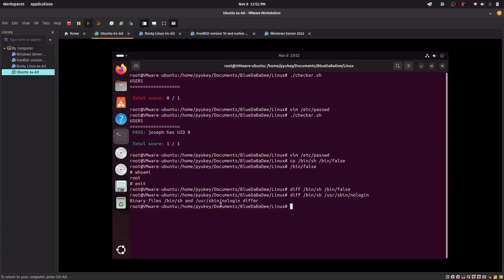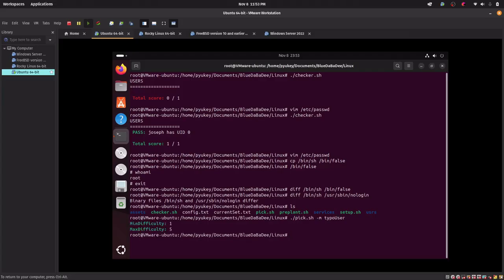And you'll notice that inside BlueDaBaDee, I believe we do not have anything specifically testing this. Instead, it's combined with other ones. Like when we did the typo user, it also did something else. So let me go ahead and pick TAC-M typo user. Okay, and let's go ahead and check.